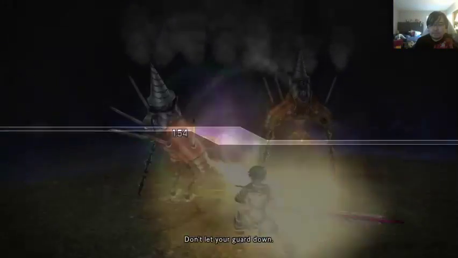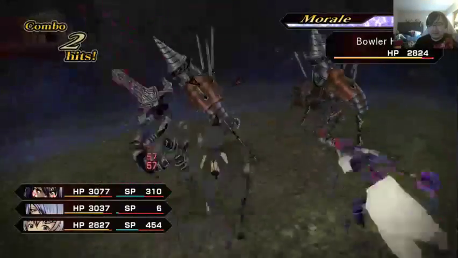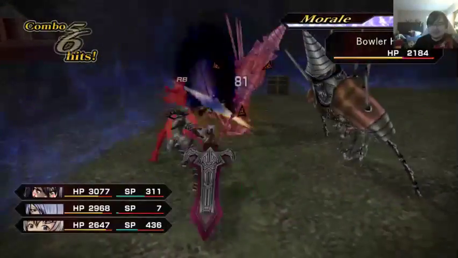Don't let your guard down. Well, he didn't go flying very far now, did he? I wonder if these count as medium. I haven't seen more than two of them in a group.